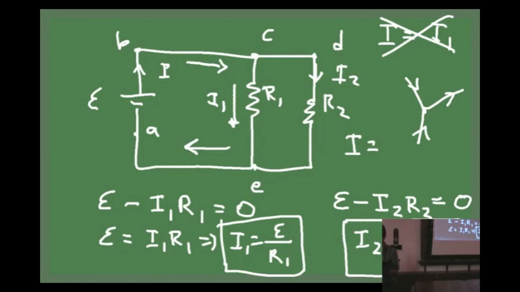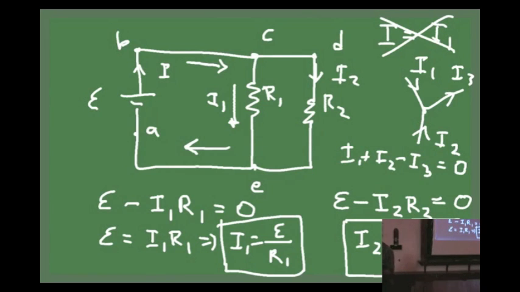conservation of charge tells you that if this is I1 and this is I2 and this is I3, when you add those currents with their proper sign, let's say that incoming are positive, outgoing are negative, the sum should be equal to 0. The incoming currents should be equal to the outgoing currents. So since I1 and I2 are coming in, the sum of them should be equal to what's coming out, which is I3. Otherwise, charge will be lost in the process.